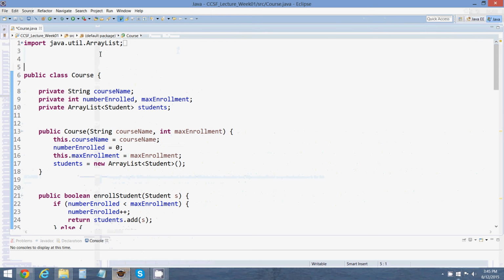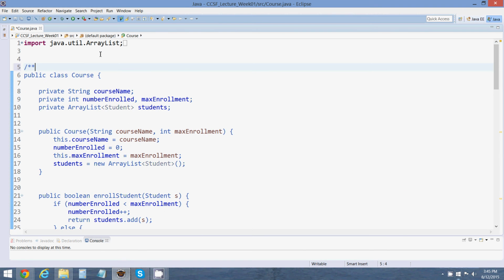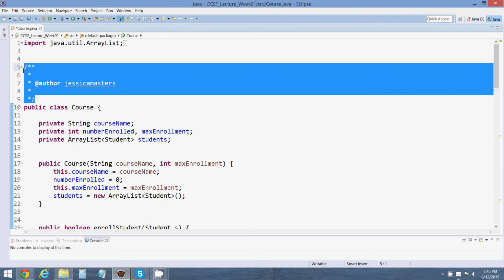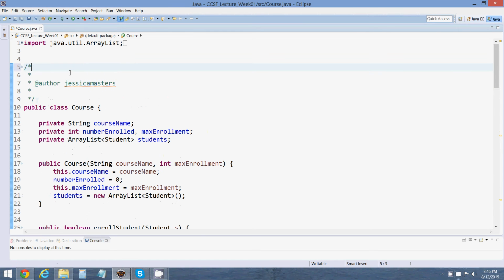So Javadoc style comments start with a slash and double star, and you'll notice that in Eclipse, Javadoc style comments are listed in blue as opposed to just regular Java comments that are listed in green. So Eclipse gives you that nice little color coding so you can keep track of what's an official Javadoc style comment. So again, Javadoc style comments start with that slash star star and then end with the star slash.